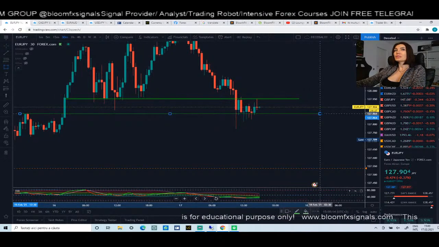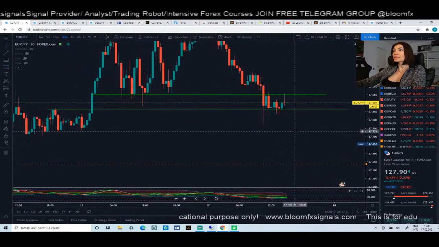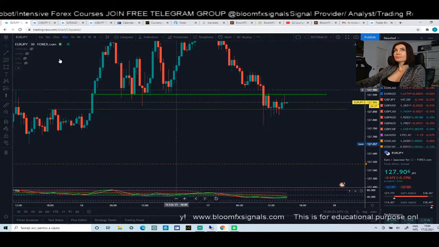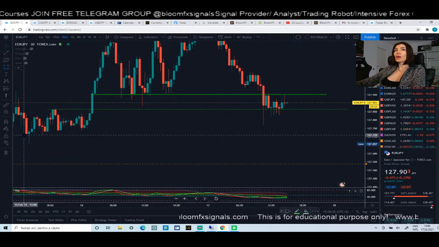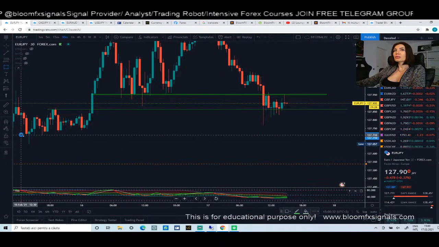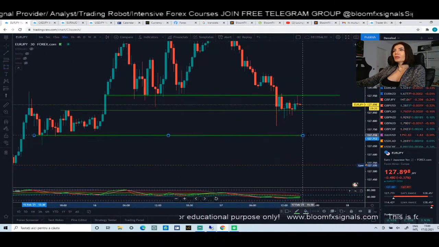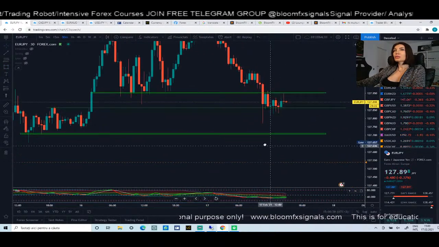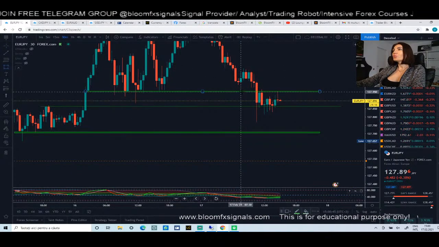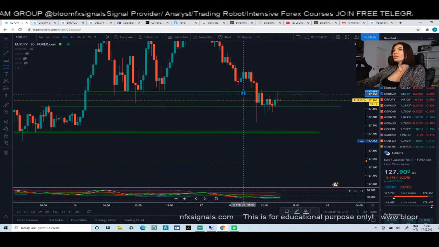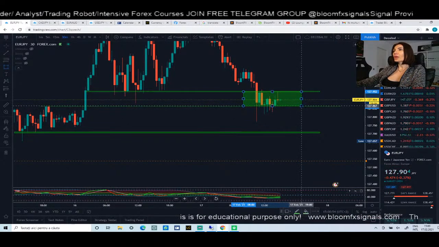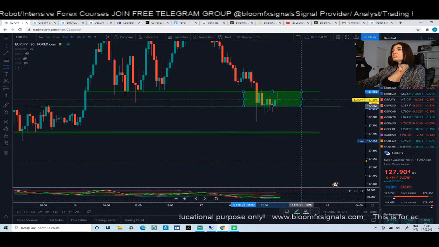So it's very simple like this for you to understand where you have your support or resistance in your head now, where the price can go right now, okay? So it's simple. You have to wait like this. I don't want to put it at 600, but okay, let's say around this area. So you can do like this, okay? Here around this zone, you don't trade between 127,950 and what do we have here, 127,866. You don't trade. Why? Because you are in a range zone, so there is no trade.